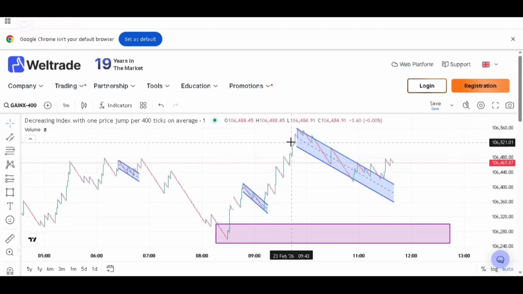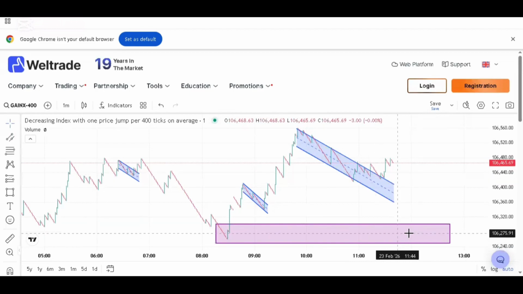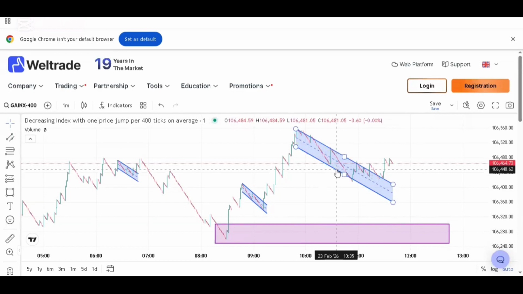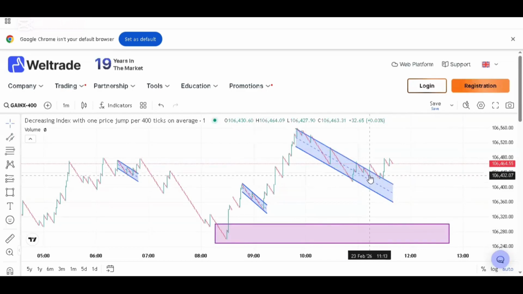The market spiked going upwards. But if you want to enter buy entries, let's say you want to catch a spike going up like this, you have to wait for the market to retrace back to that zone. Then you try to catch those spikes. Avoid entering trades here. Let's say you just say I have plotted my parallel channel here, then I'm saying there is a breakout here, then I try to catch spikes going up. Usually you will lose a lot of money because it will just give you one spike to raise your confidence and think that the market is going up. So you have to wait for the market to drop first to this zone, then you can try to catch your spikes the easiest way.